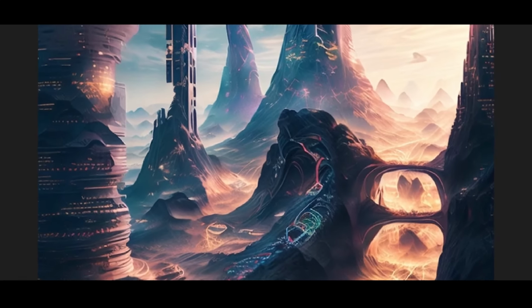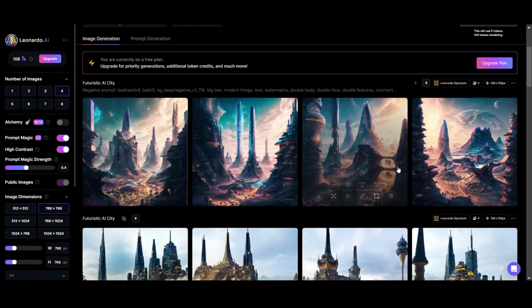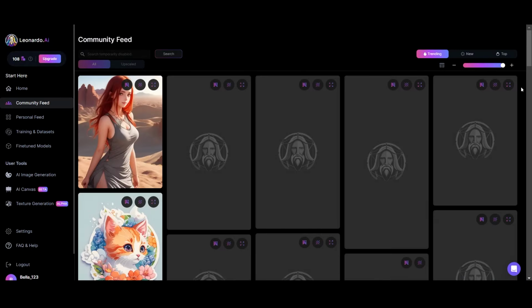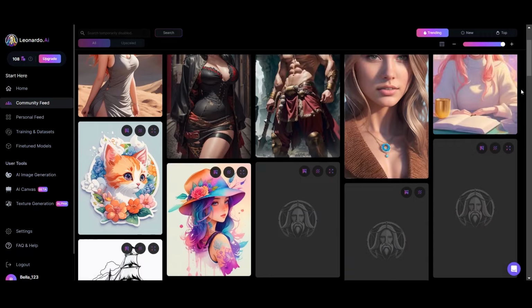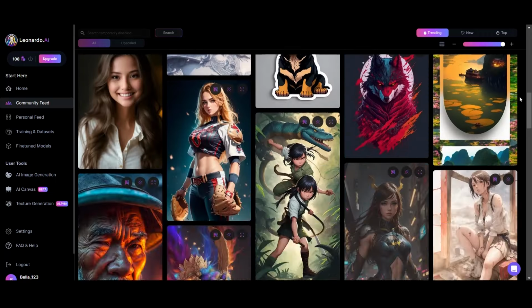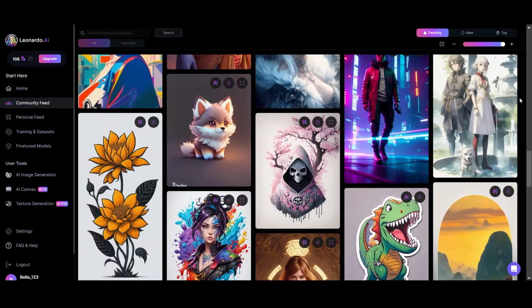Aside from being an art generation tool, Leonardo AI is also a thriving community of artists and AI enthusiasts. It is an environment that fosters learning and inspiration. By interacting with the community, you can learn new tips and tricks, gain insights, and get inspired by the creations of others. Exploring the community feed and the featured models section are excellent ways to ignite your creativity.